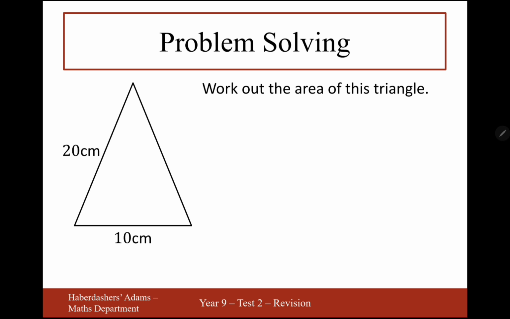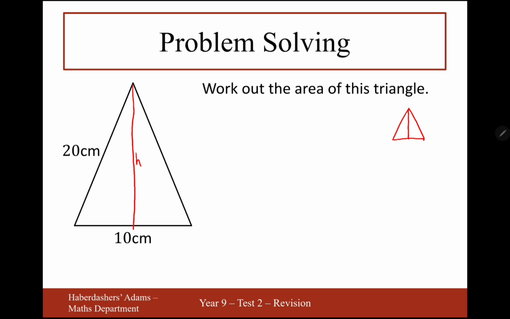Right, okay, so to work out the area of a triangle, you need base times height divided by 2. That's the formula. But make sure that when you have the height, it is the perpendicular height or the straight up height, not a diagonal height like this 20 is. So at the moment, we've not worked out the height of this triangle here. That length there would be the height, and the base is 10.